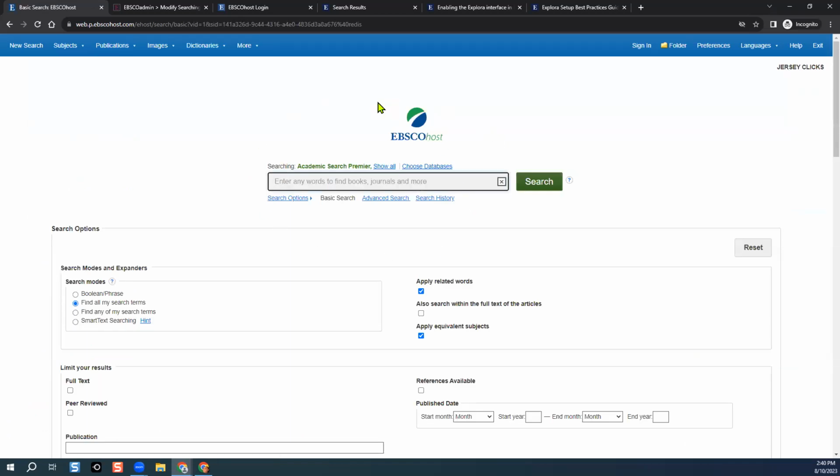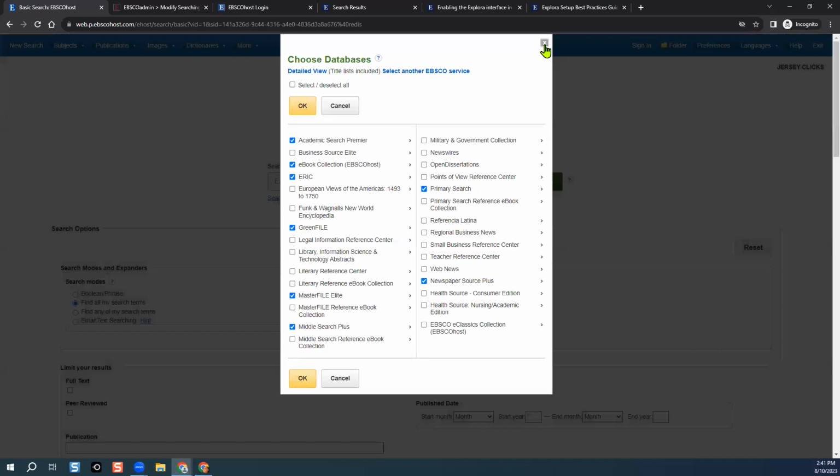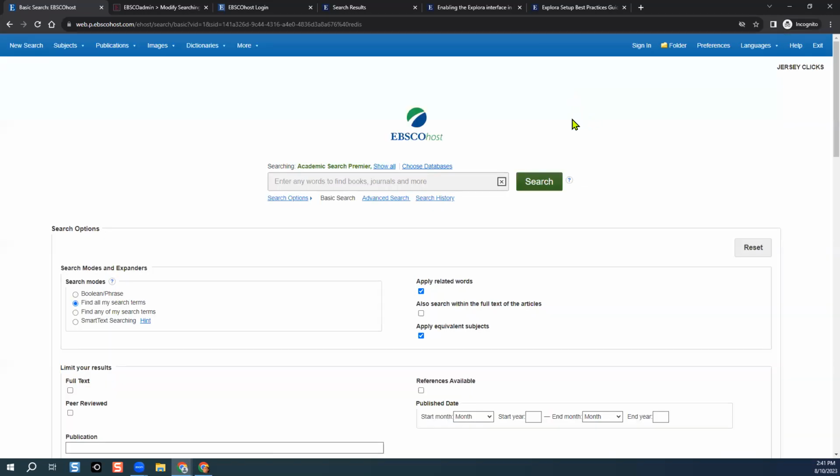This is now called the Classic interface, to which you currently have access. At the top of the search box, you can see the databases that you're searching. Within Explorer, that is hidden. Okay, and end users do not have the ability to select particular databases in Explorer. It's really intended to assist the novice researcher. EBSCOhost gives the researcher a little bit more autonomy with the ability to choose which databases they want to conduct research. Okay, so a little bit more sophisticated interface here.